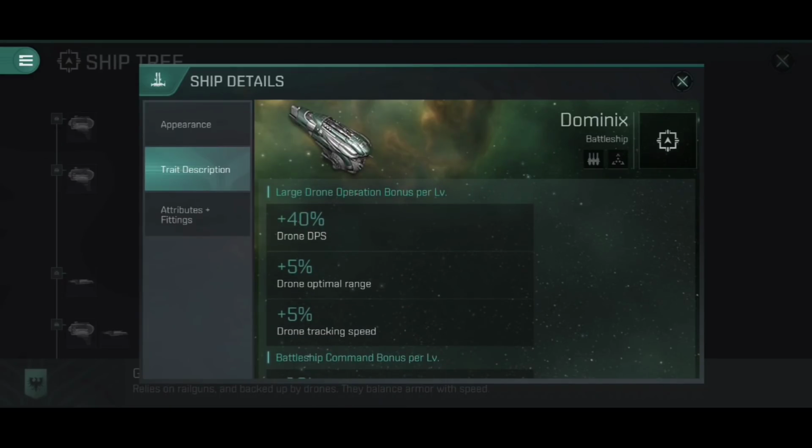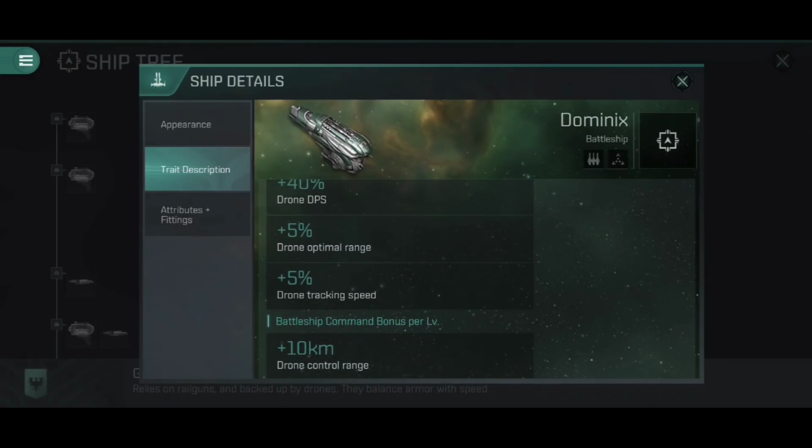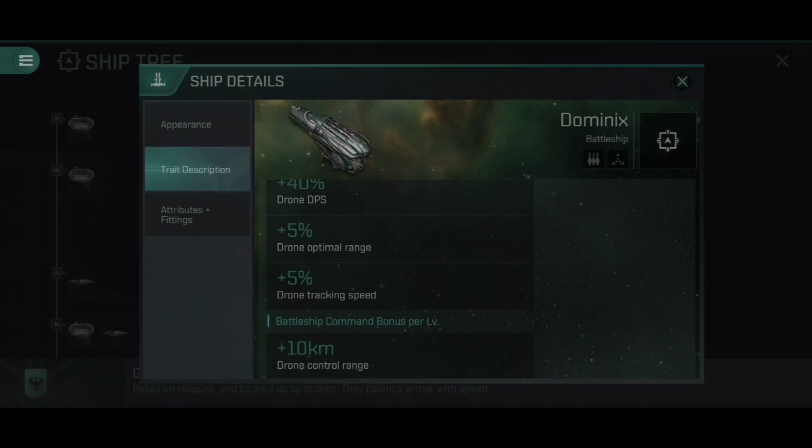So we're getting a lot of additional drone DPS, plus the ability for those drones to actually apply that damage to targets, and we're getting some rather insane ranges. I'm pretty sure you can already guess where we're going to be going with this fitting, but just in case, let's move over to that section of the video.